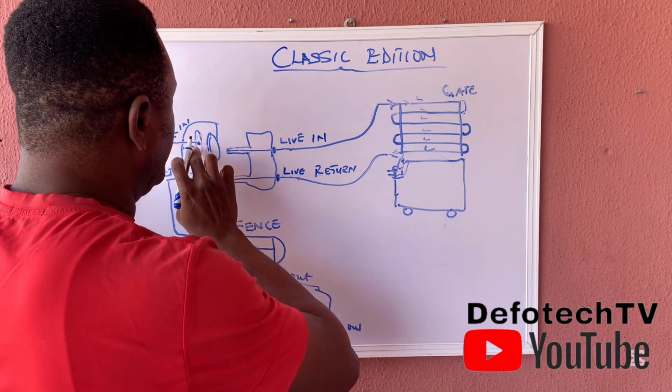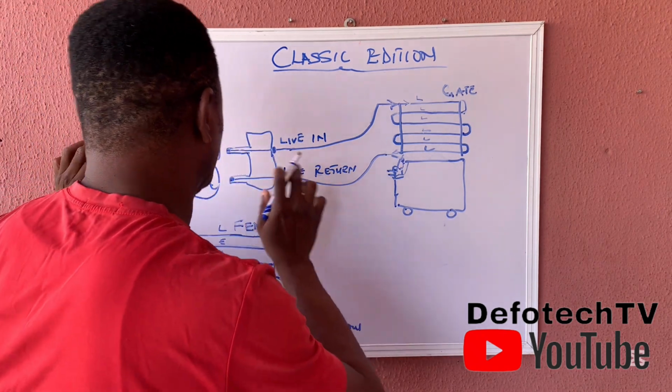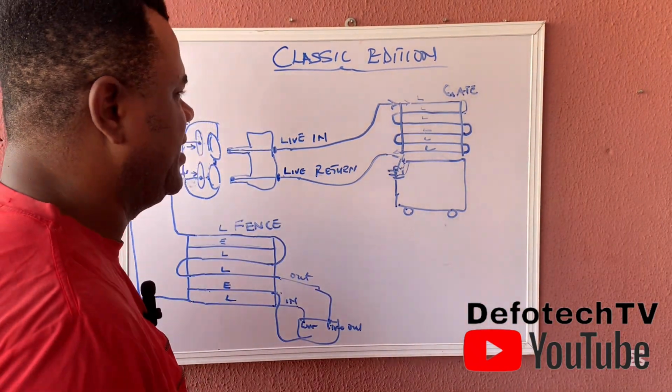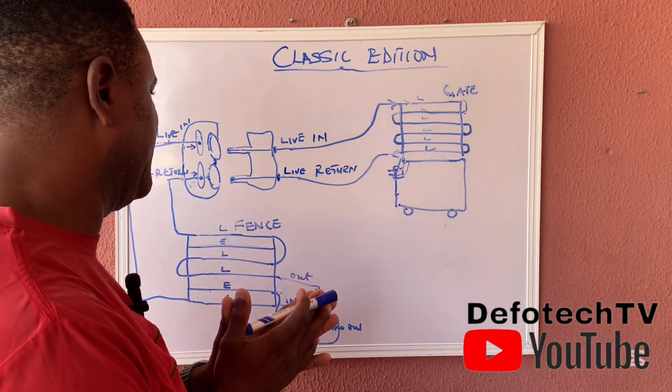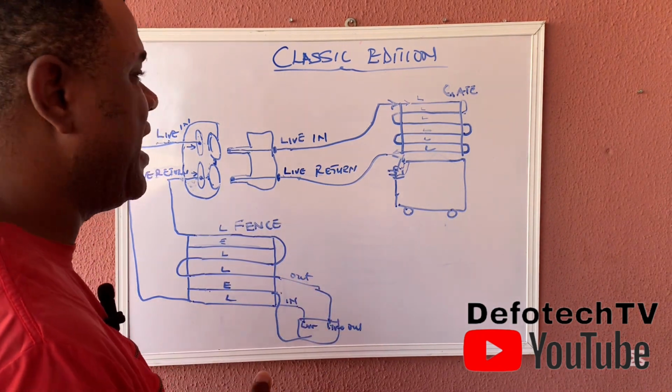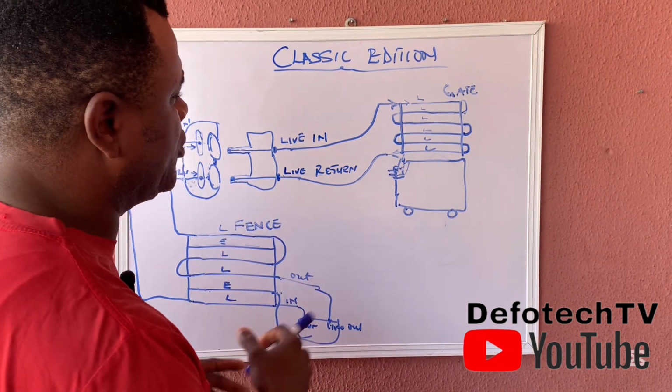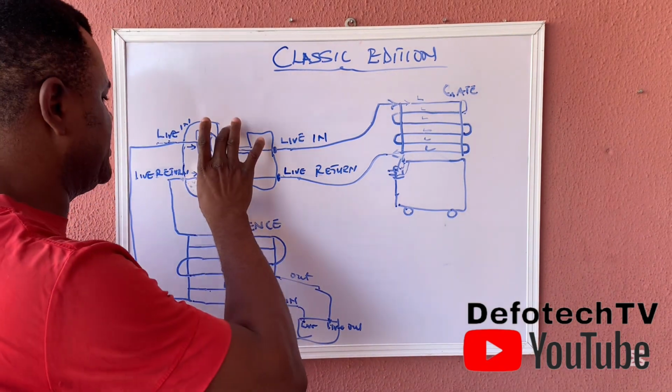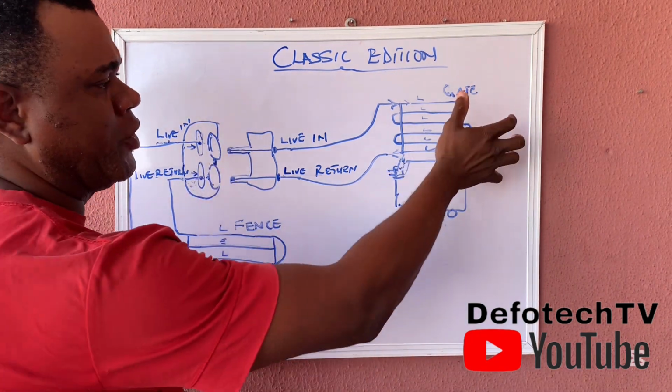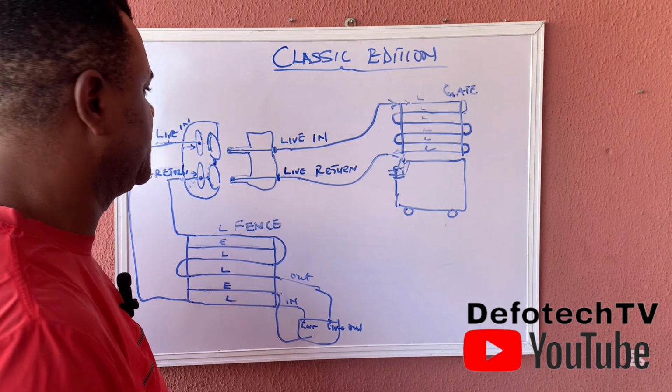This guy, by the time you release this stop, this spring shoots out. Okay, let me try to explain this. I want to simplify it so that by the time you understand the principle of operation of this, you shouldn't be having problem connecting it with your gate contact after now.